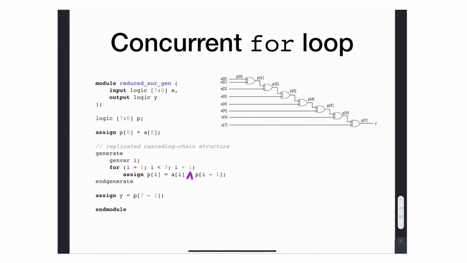It's not very bad, and you can see how you're doing it. This is what we call a concurrent for loop. It lives outside an always statement, within a generate, and I have used it multiple times. Sometimes I have a more complicated structure and I want to connect it one to the other, sequentially, one after the other, and I just use generate and genvar. I usually think about it as generate genvar i. That's how I remember it.